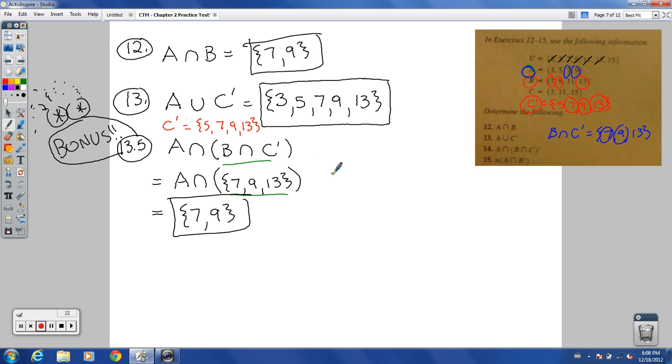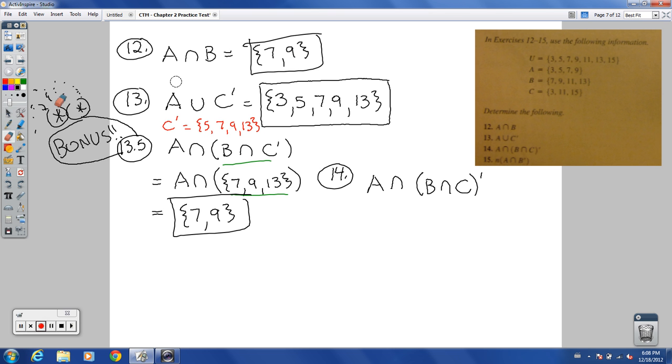Okay. Now, how about number 14? How about we actually do the right question? So this is B intersect C, and this is supposed to be the complement of that. So this is a completely different problem. Let's write it like it's supposed to be written. Here we go. So let's try this again. Might there be a question like this one on the test? Sure, so we should know how to do that too. So you should just be excited right now that you got to do extra review at no additional cost.